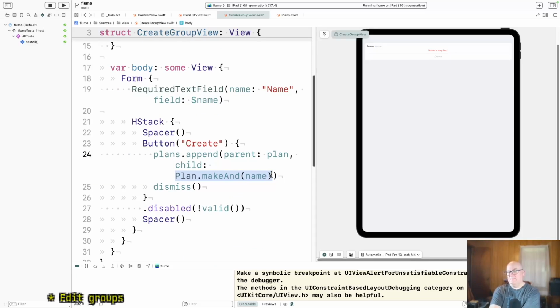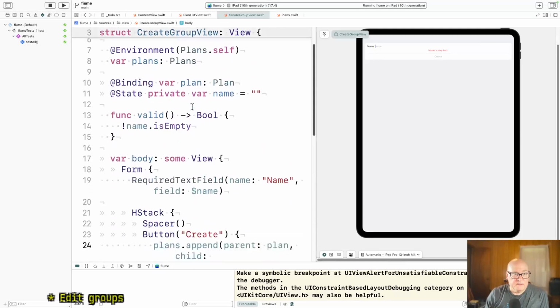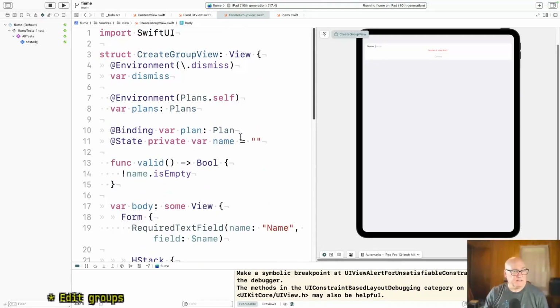I think we still need to know whether we're creating, because eventually we have to call either append or probably replace, or maybe it's just rename, because we don't want its children to change. I guess they exist, because a plan has children. All right, we can pass things in.